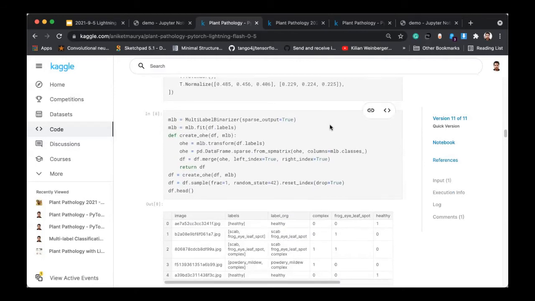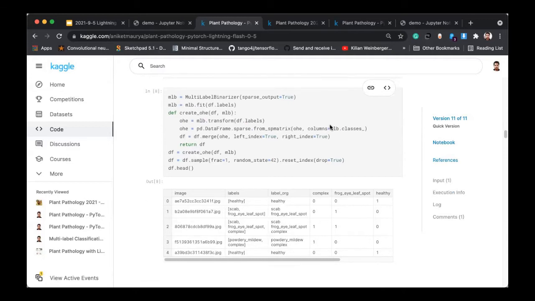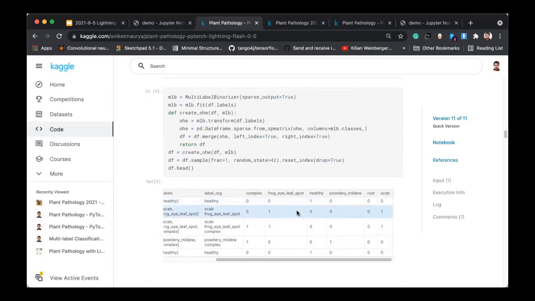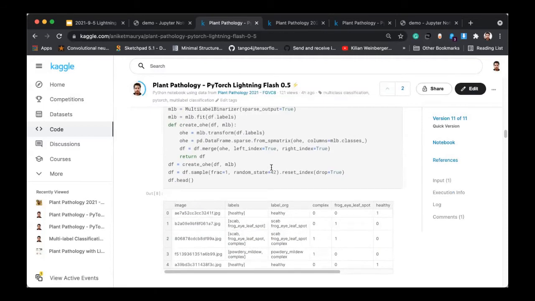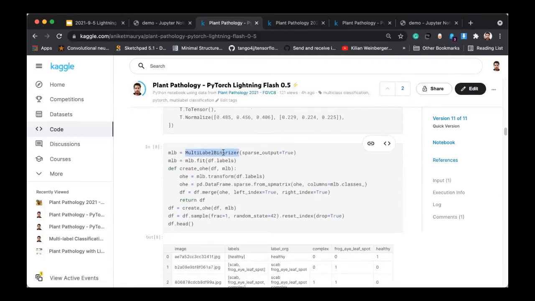Then I will convert my data into one hot encoding. The labels have to be converted into one hot encoding. So I have a total of 6 labels, and I have created 6 columns, one for each label: complex, frog eye, healthy, rust, scab. I have converted the data into one hot encoding using MultiLabelBinarizer, which is a class from scikit-learn.